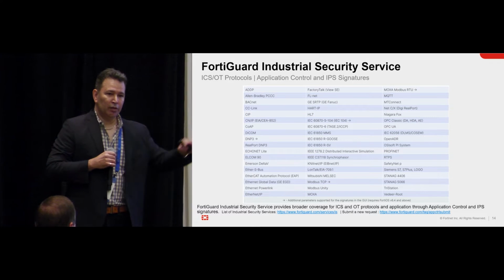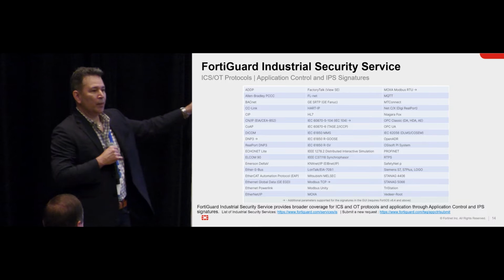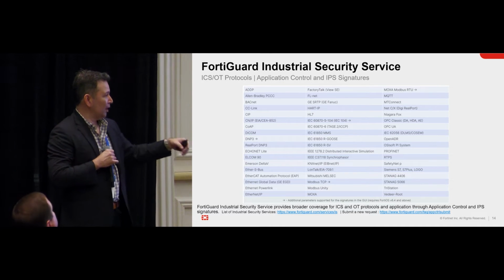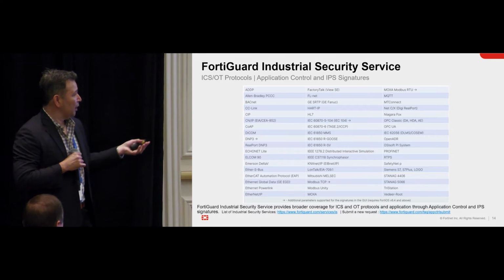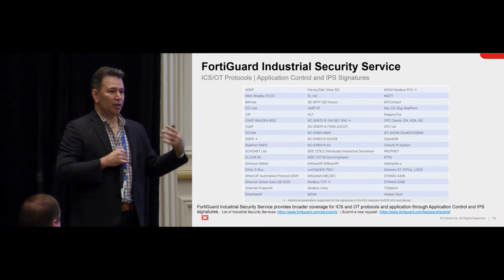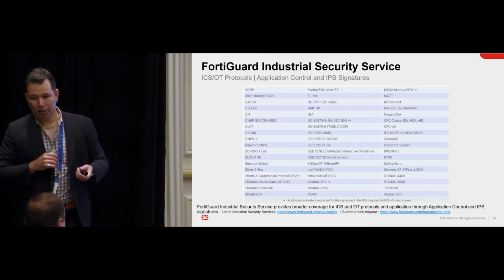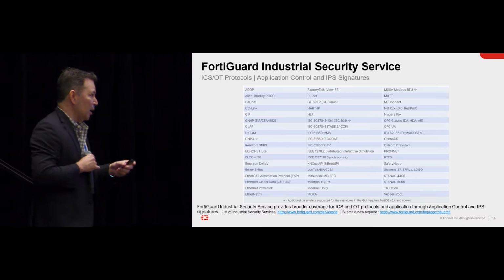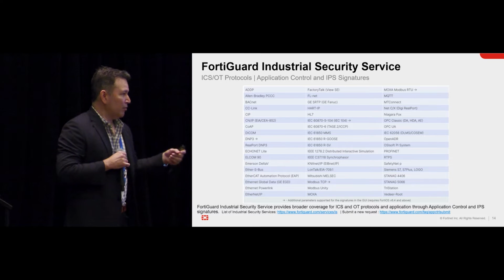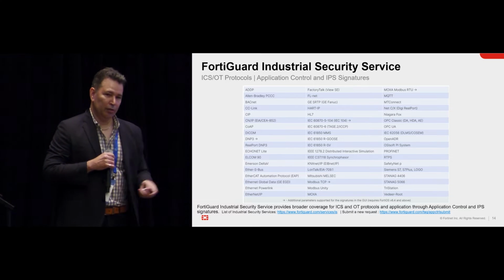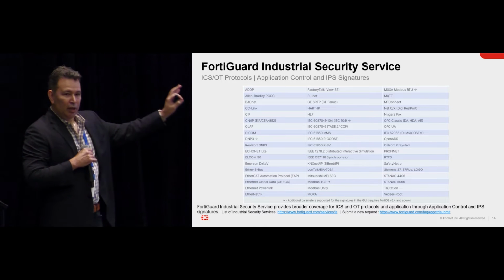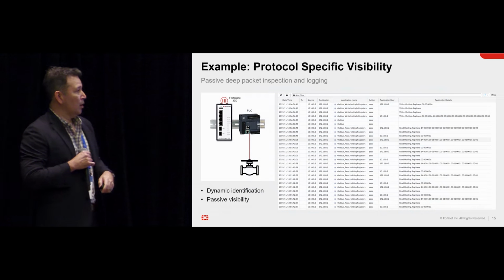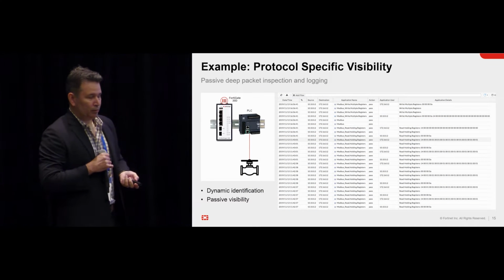In order to see things, these are some of the protocols that we deal with all the time. And to be brutally honest, you probably identify one or two, like myself. I've been doing this for 36 years. So you might see protocols like Modbus and all that, but what does that mean? Let me get out of your way here so you can get a picture and we can share this with you guys at a later time. But what does this mean, having visibility of all these protocols and applications? Because this is foundational in terms of having visibility inside of the packet and making those decisions. What does that look like for us?